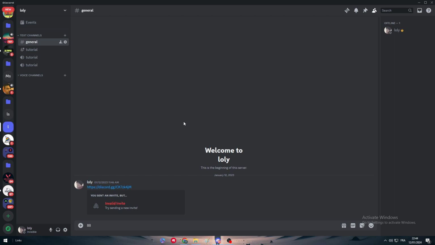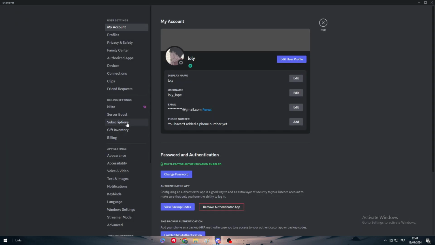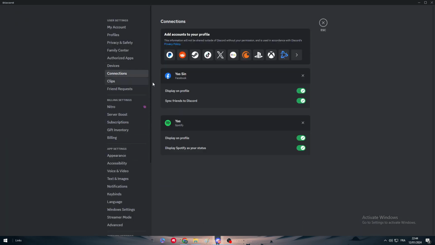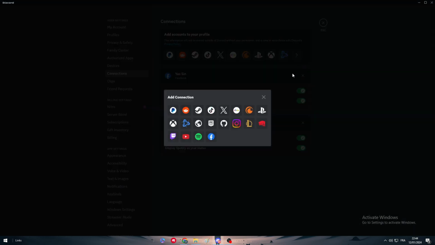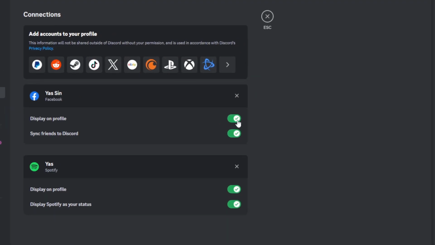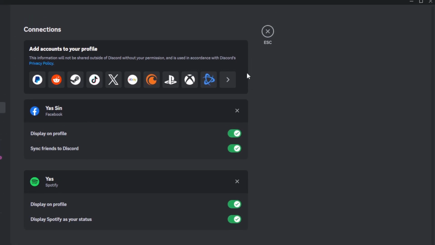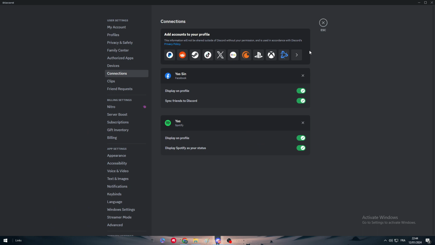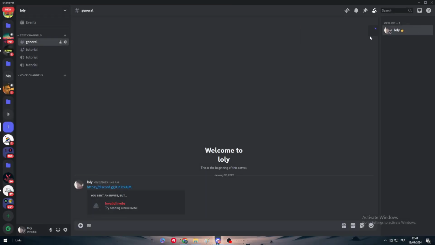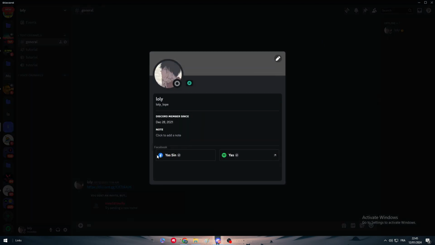But otherwise, this is basically the way of connecting not only Twitter, not only Facebook, but all of these apps that you have seen in this video to your own Discord account. You can make sure here just to click to display profile, to hide, to show anything that you are interested in. It would be literally controlled, and the parameters are basically in the connection section, which is hidden in the user settings right over here. Once again, let me just check this out. So here it is, it has been added.